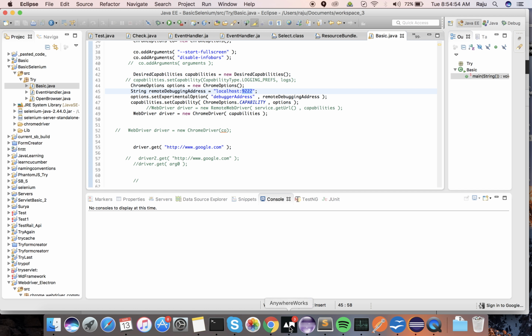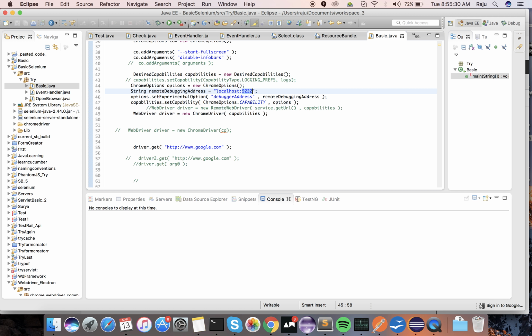If you try to start the application with your own debugging address, it will override it with the port number given in the application. So in this case, you need to check with your developers whether the application uses a remote debugging port or not. If not, you can use your own debugging port address, and then ask ChromeDriver to communicate to that port.